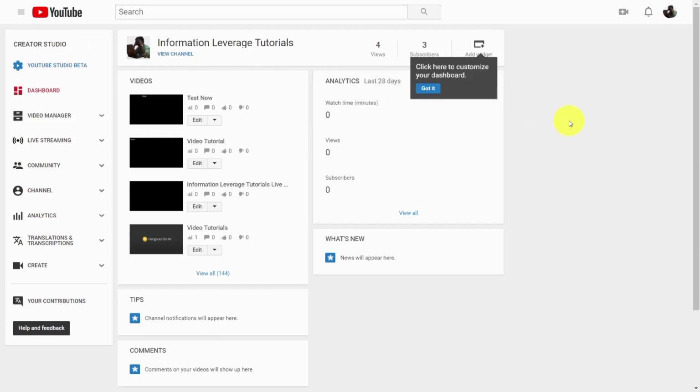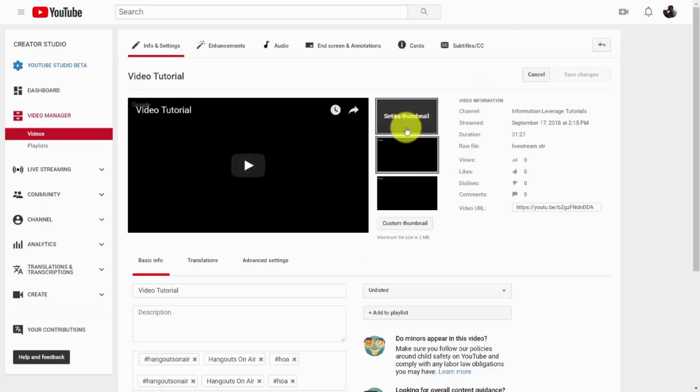Now, in the same way that you used a thumbnail when you were promoting your live stream, you can promote the recording also with the same or a similar thumbnail. And all you'll need to do is go into Edit Your Video. And then you'll see here at the bottom that there is an area that says Custom Thumbnail.